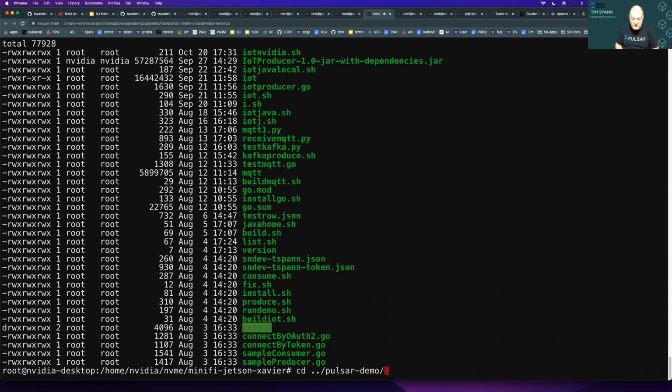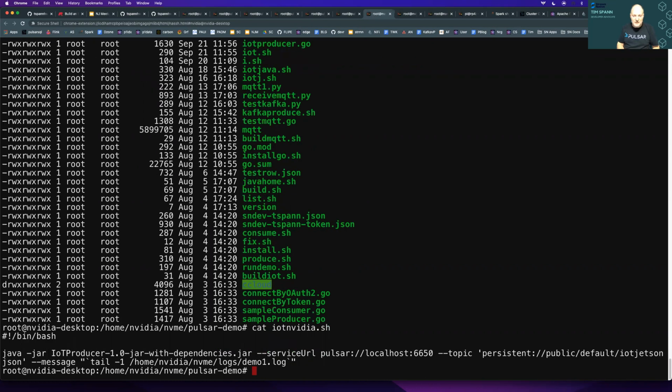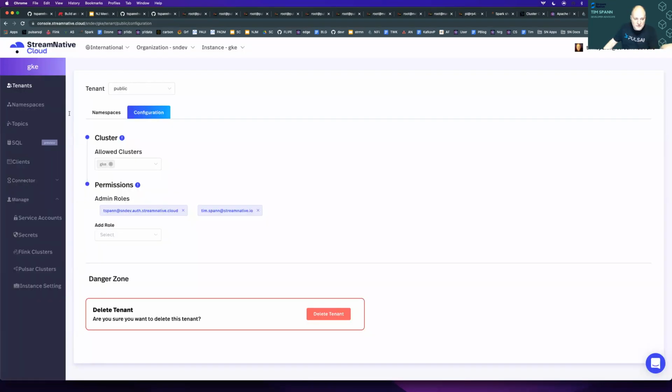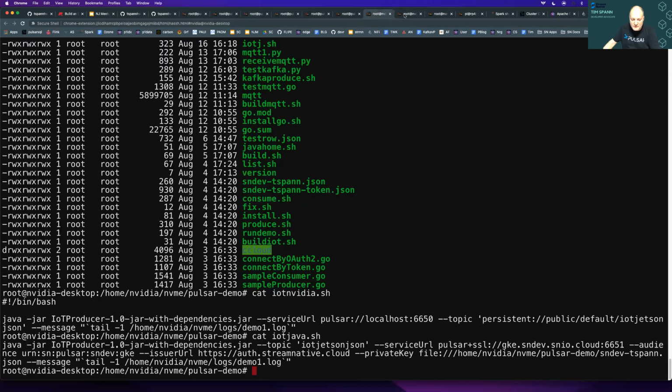I just want to show you, it is pretty straightforward, but we have that well documented in the Slack group. I'll send you all the example code, either that or David will, and we'll make sure you have that. I just want to see if I have this somewhere for you. Yeah, here you go. So you download, you have to set your service URL. Again, if you're using StreamNative, there's ways to copy all this and download the pieces you need. Pretty straightforward. Not the most difficult thing in the world.